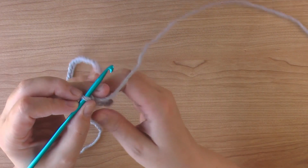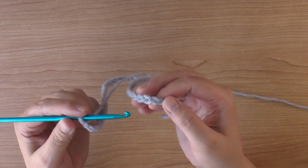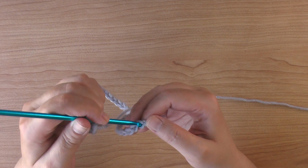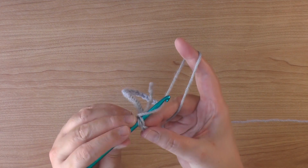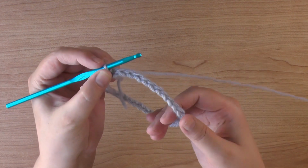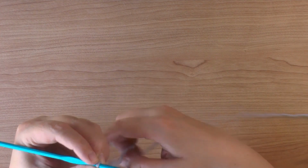Now you're going to be ready to make it in the round. So how you do that is you want to go down your chain, and basically the bottom loop here is going to be your top. So you're going to be going into that bottom loop from the top, and then slip stitch to create the complete loop. Now you can hold it here and just check to make sure that it's not twisted, and mine isn't. So now I'm ready to begin round 1.